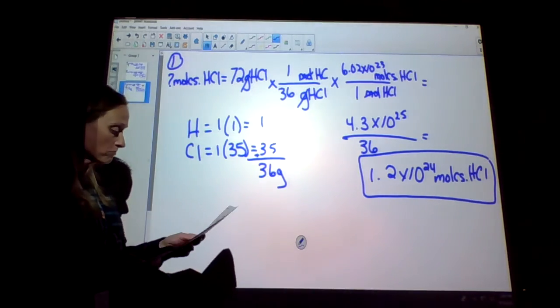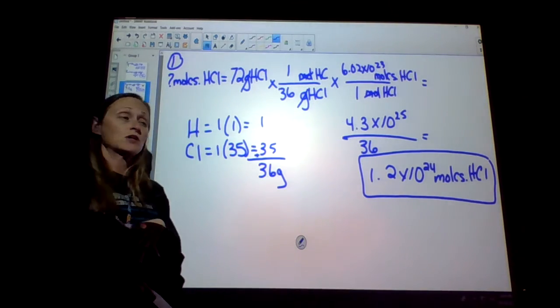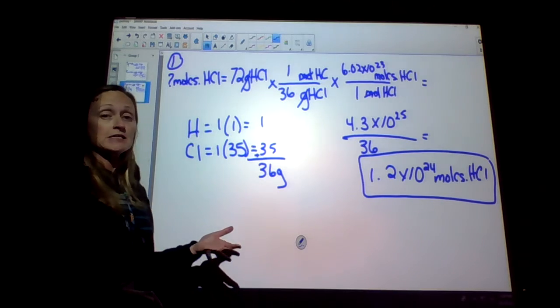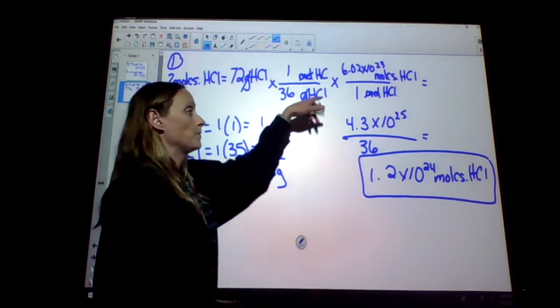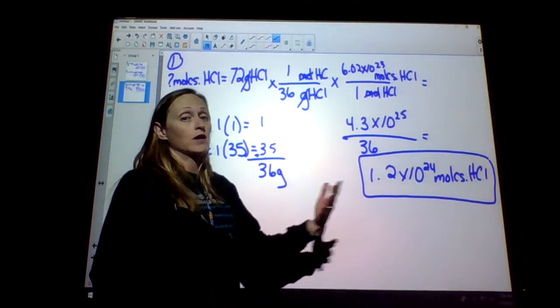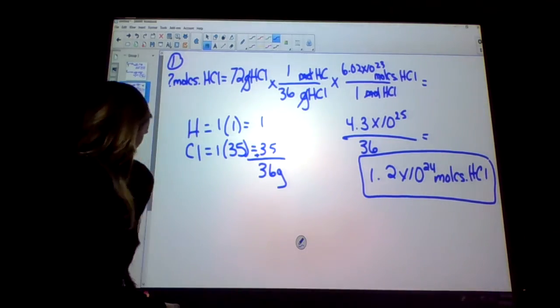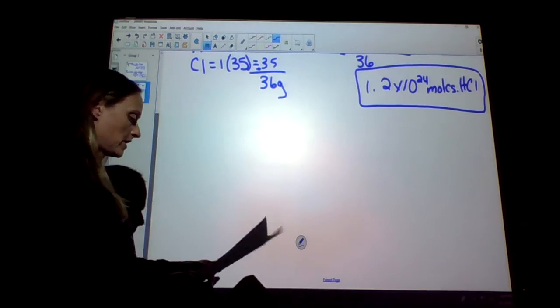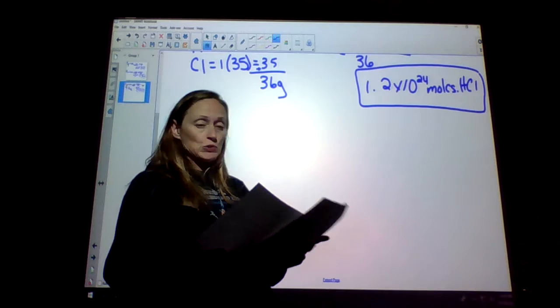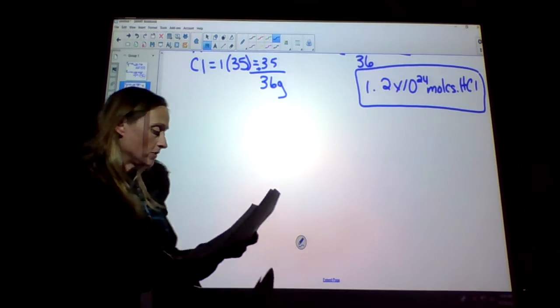As you can see, these are set up and solved just like the moles of elements, except the only difference is you have to calculate the total mass of the compound instead of just looking up the mass of one particular element. So 1 is going to be a model for 2 through 5. Let's take a look at number 6.